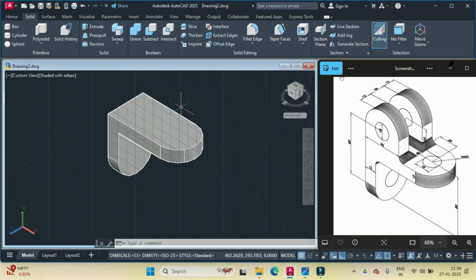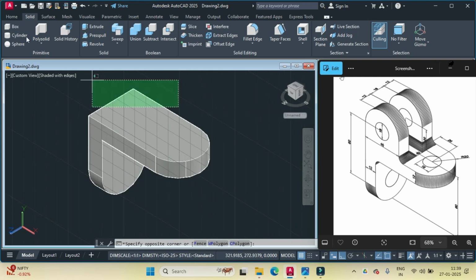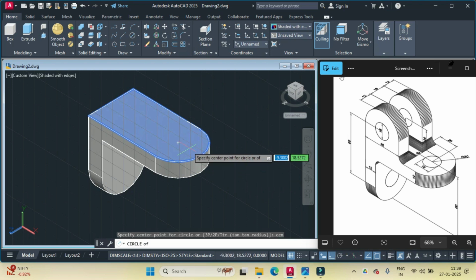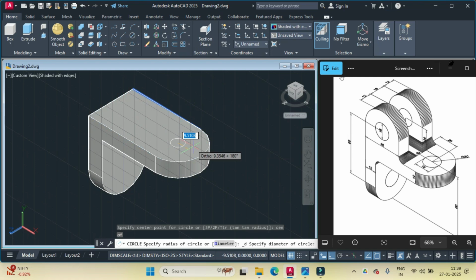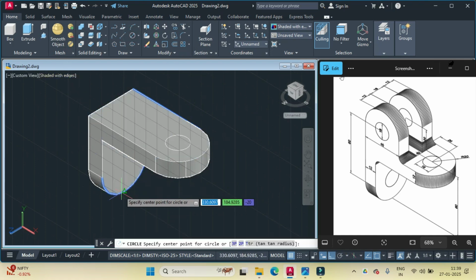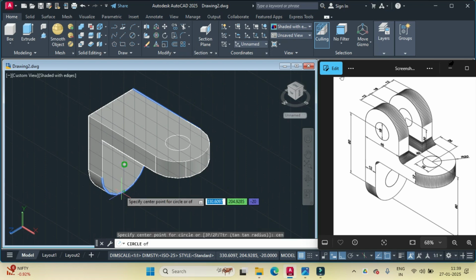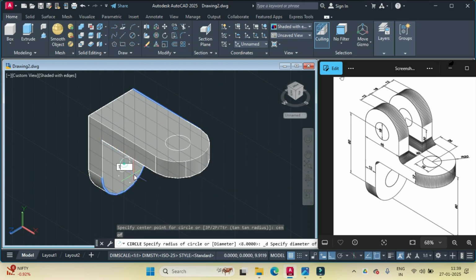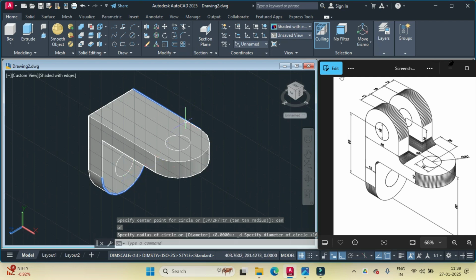So we'll come into our drawing, and we'll go in the Home tab and select Center Diameter, and the center point would be the center of this, and the diameter would be 16. Hit enter. Same way over here, center diameter, center point would be the center of this, and the diameter would be 16, and press enter.